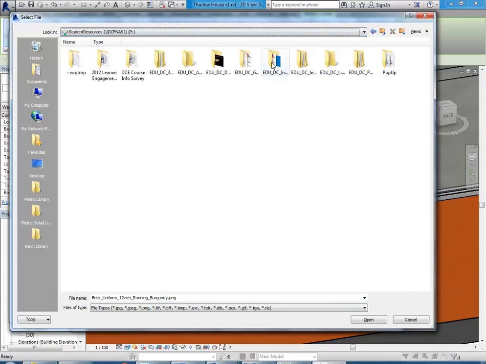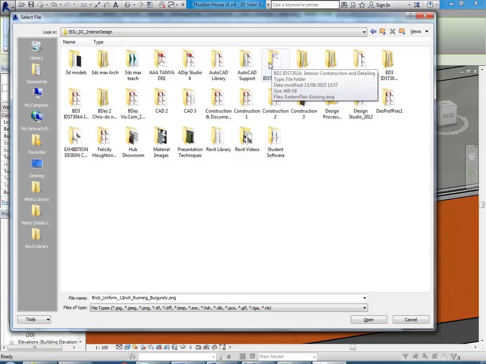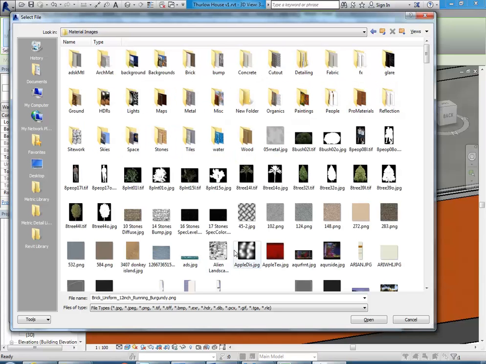And then go to interior design and material images. You should see material images down the bottom.